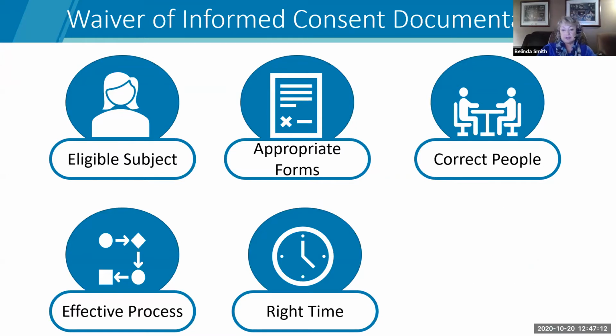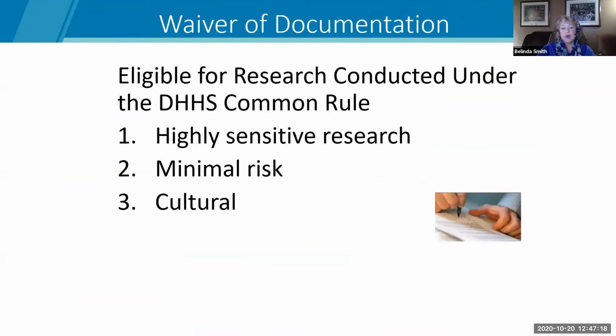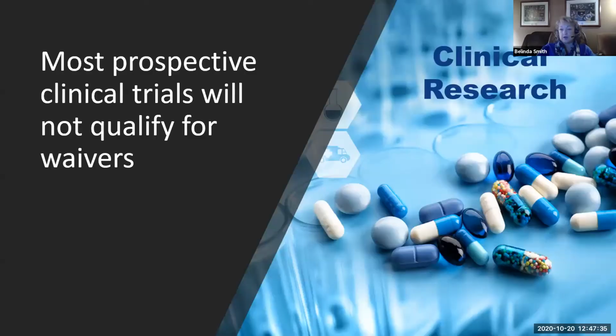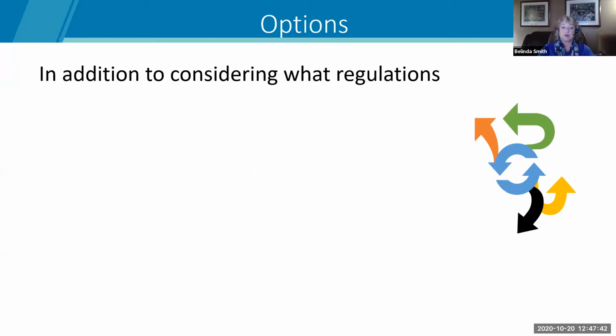Everything else exists. You still have forms, you still have process, you still have engagement. But the waiver of documentation basically waives the signature portion. So this could be an option for some minimal risk research that you're conducting. Okay, so think of those options first. Now, granted, most prospective clinical trials are not going to qualify for these waivers. So you will need to come up with a review process of some sort with remote consent.